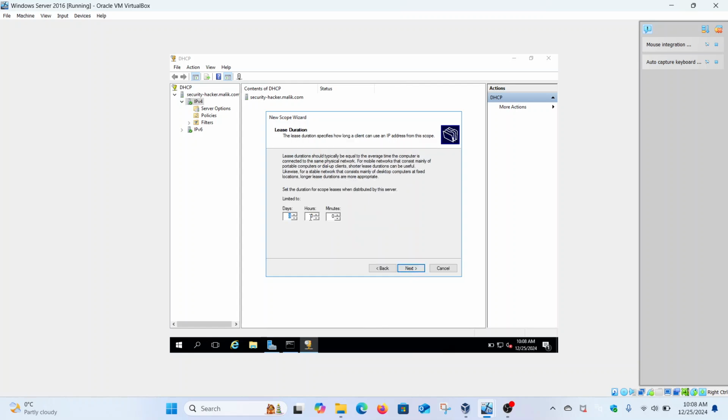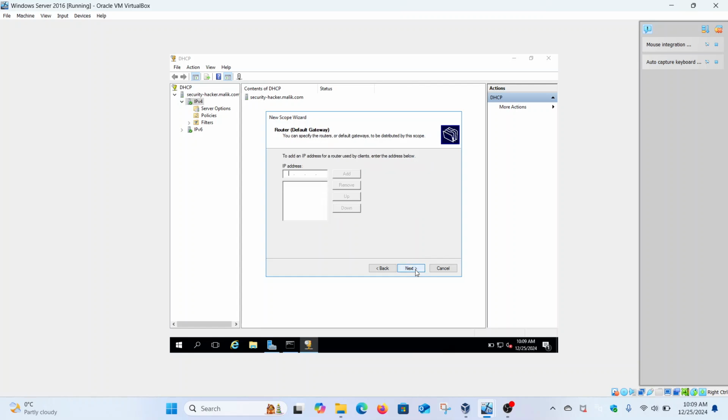And for when it will expire, I'll give 999, three times 9, because this is the maximum value. I want to use the IP address permanently, so you need to set the lease duration to unlimited if supported by your DHCP server, or the maximum value allowed, as I just typed 999, and hours is 0, minutes is 0. This means that the lease duration is 999 days, or about 2 years and 8 months. Devices will keep their IP address for this period unless they disconnect and fail to renew. So let me click on next. I hope you got this.